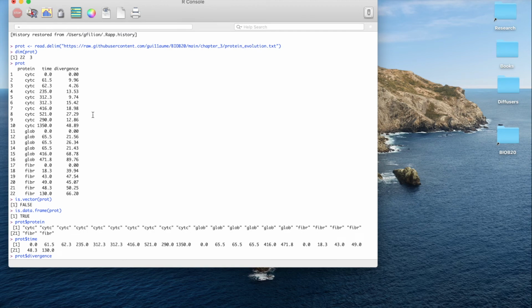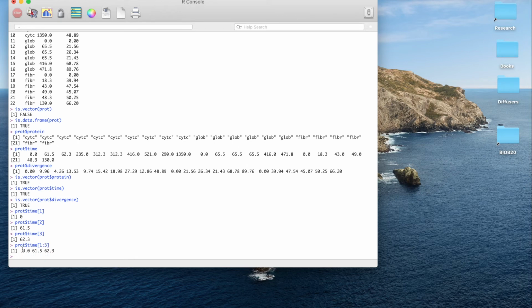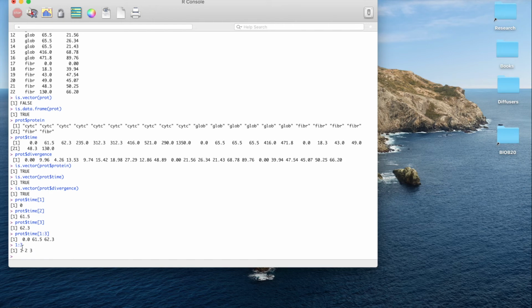But what if I want more than one element? If I want a range, for instance, I can use the syntax 1:3. That will give me the entries from 1 to 3. When you do this, you get a vector of size 3 that contains the elements at position 1, 2, and 3. By the way, 1:3 is the vector 1, 2, 3. I would get exactly the same result if I pass inside the square brackets the vector c(1, 2, 3). You can see that the numbers are exactly the same.